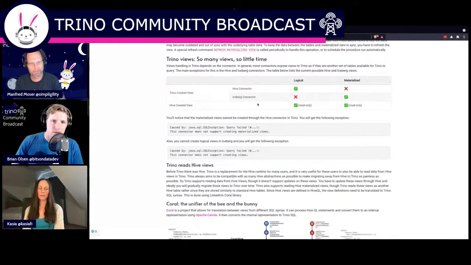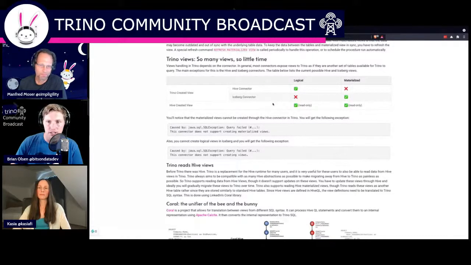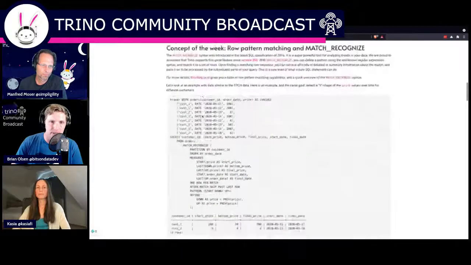To be clear, on episode 18 we jumped into this, and if you look at this chart here, we were saying that we only allow Trino logical views on the Hive connector, and then we said it's not available on the Iceberg connector. After 360, this changes to a check mark here. So if you go back and you want to learn all there is to know about views, definitely check out episode 18 and just know that Iceberg now supports logical views on the Trino side. So really cool, really excited there.